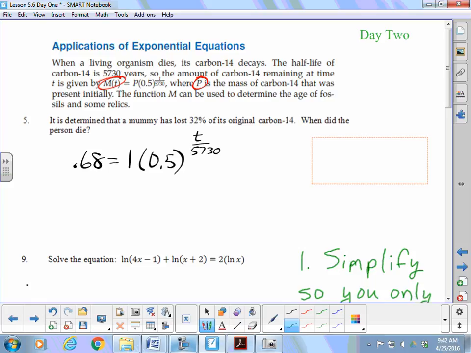So to find the answer to this, we are going to, well, we could graph it and find the intersection point, but on Friday we learned how to use logarithms to find the answer to this, and you don't have to go hunting for an intersection point when you can use logarithms.